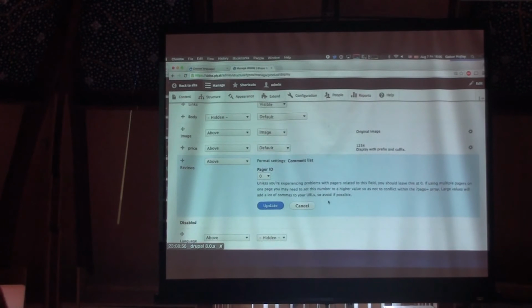You can hide it and then put it in as a block. You can create a block with views, and put it under the node, or in the sidebar, or wherever you want. You can aggregate the reviews. But if you make a block with the view, then how do you get only the edits out of it? The new review?